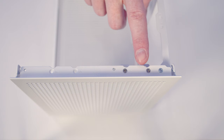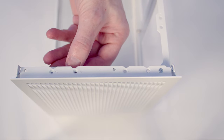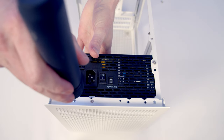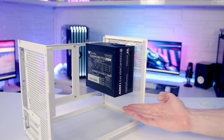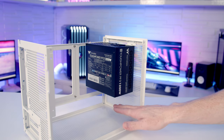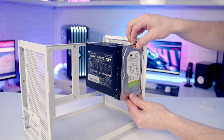If you want to go with a full-sized ATX power supply you'll need to move a small bracket — remove the two screws, slide the bracket to the ATX position indicated by the A symbol, and re-secure with the same two screws. The maximum ATX PSU length supported is 140mm, and you'll need to factor in connector depth which could affect GPU clearance. With a full-sized ATX PSU you can't fit a front fan, but you can still mount either a 3.5 or 2.5 inch drive in front of it.